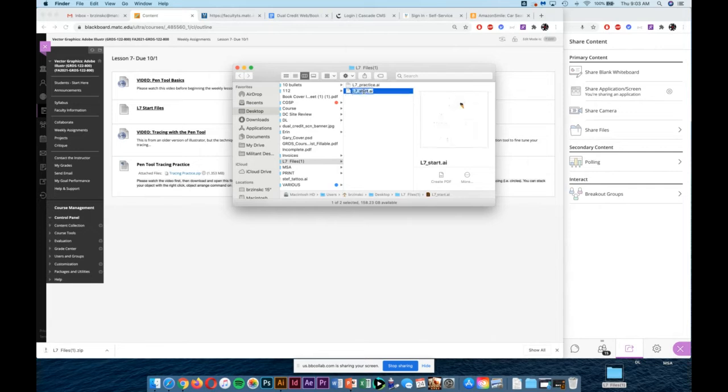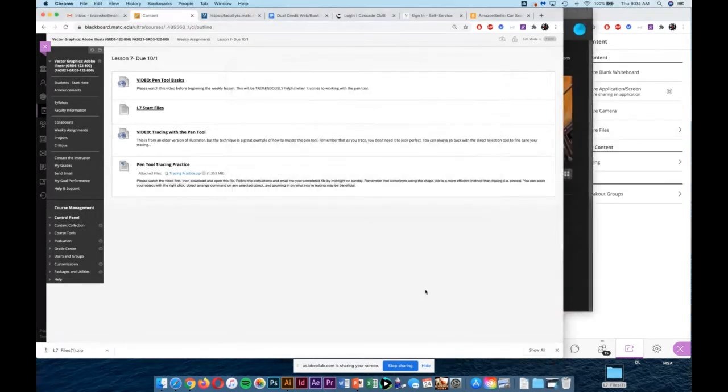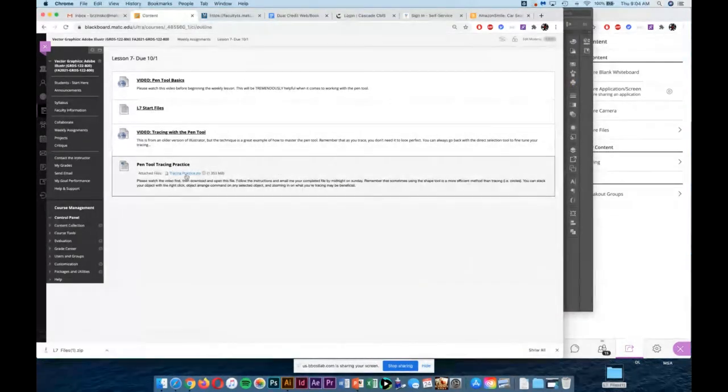The second thing we're going to do looks like that swan. You saw that when I had the board open earlier. So I'm going to pull this thing open. That's going to be the first thing we're going to take a look at. And then once we're done with our start file, we have a pen tool tracing practice that we're going to do. Generally, a good way to get good at working with the pen tool is just by tracing stuff and getting a sense of going from straight lines to curved lines, converting lines, all that different stuff. So that's what we're going to be taking a look at as we go today.